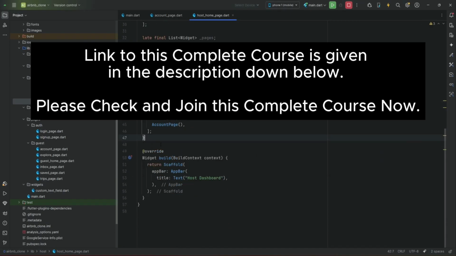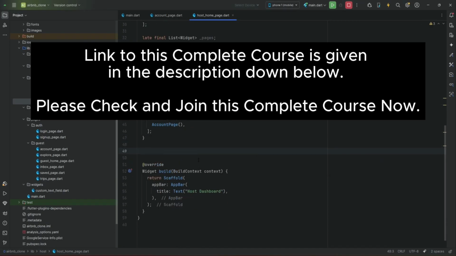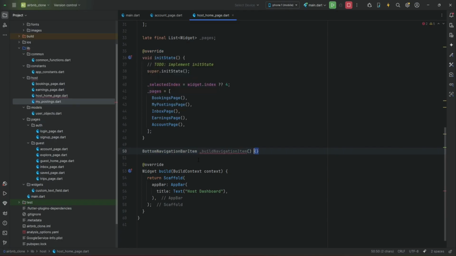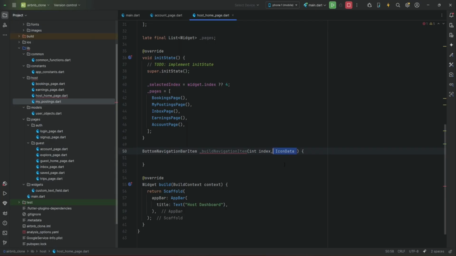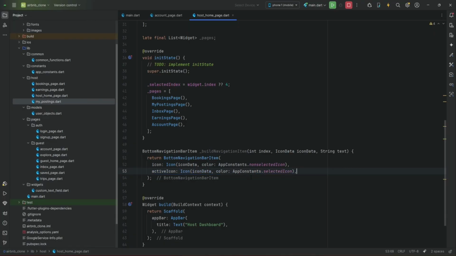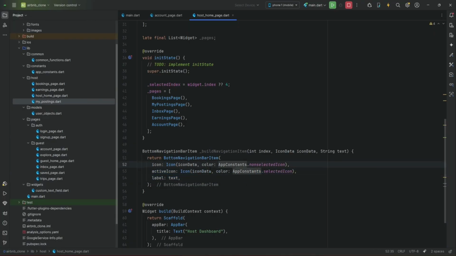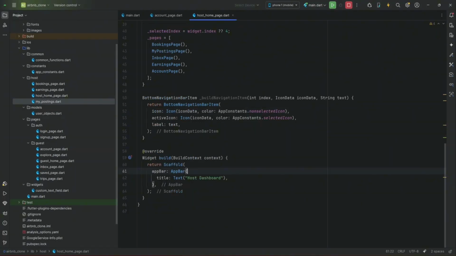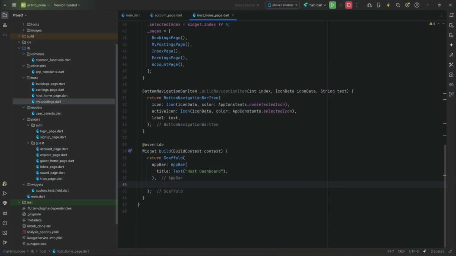Now let's implement that reusable function for displaying the navigation bar buttons. Build navigation item which receive these parameters. We display the icon, the active icon, and label for that, and then we display the pages on the body.